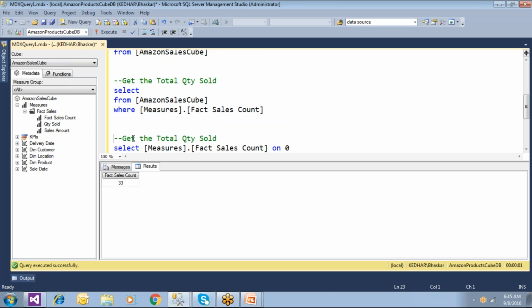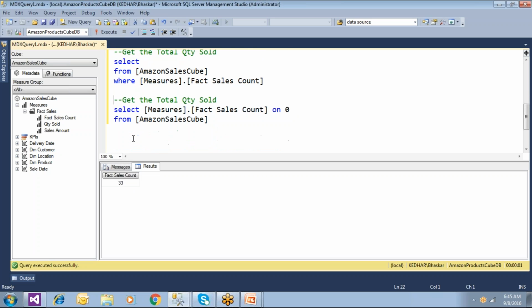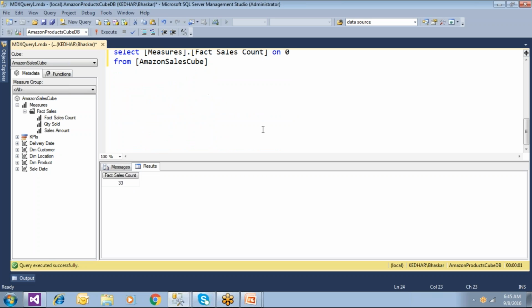Now this is fine. All these are very, very basics. Now let us come down and write some more queries here. Now I want to get the sales amount. Sales amount means total sales amount, country wise. I would like to have country wise, so each and every country I want to show here.